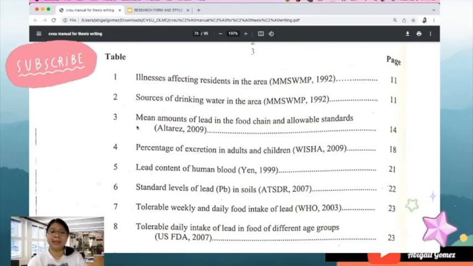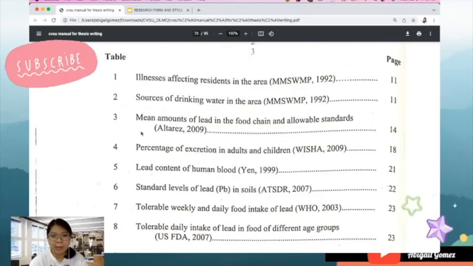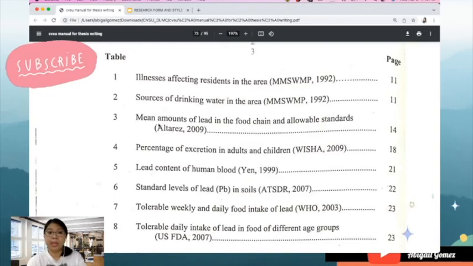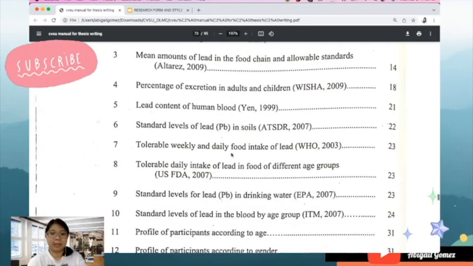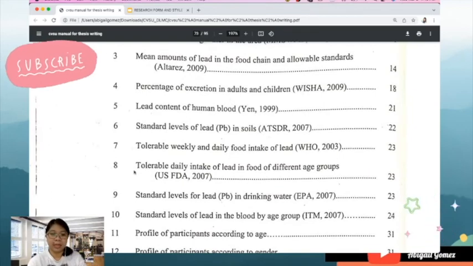And then, at the same time, masyado siyang dikit dun sa first line. Ibig sabihin, si table 1 and 2 ay naka-double space. Pero, pagdating kay table 3, yung first line na ito at yung second line ay naka-single space. Pero, between altares and table number 4, double space uli siya. Okay, so ganun din po sa table 8. You can see, ito ay masyadong magkalapit sa isa't isa, single space, tolerable, and tolerable, that would be double space. But between USFDA and standard levels, double space pa rin.